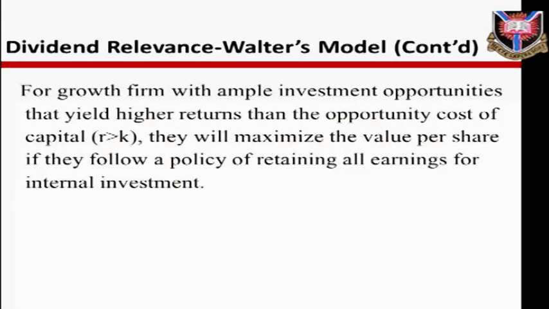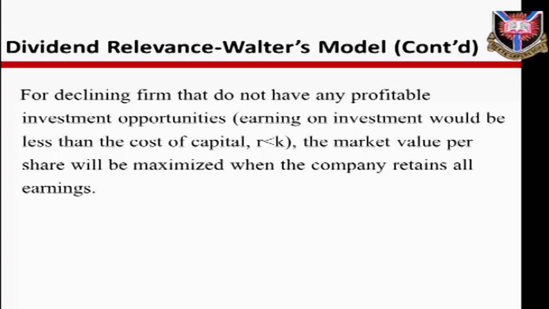For growth firms with ample investment opportunities that yield higher returns than the opportunity cost of capital, that is R greater than K, they will maximize the value per share if they follow a policy of retaining all earnings for internal investment. For declining firms that do not have any profitable investment opportunities, earning on investment will be less than the cost of capital, that is R is less than K. The market value per share will maximize when the company retains all earnings.